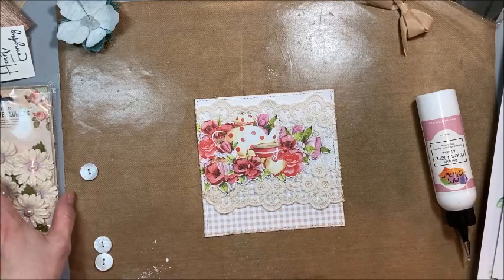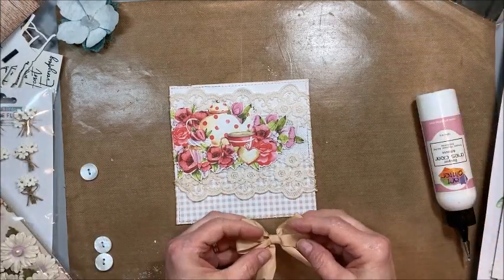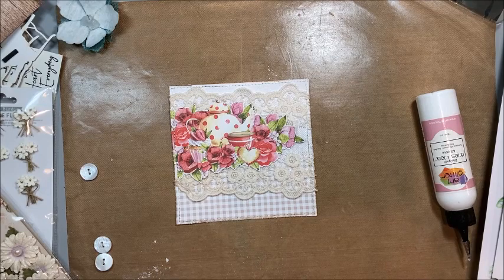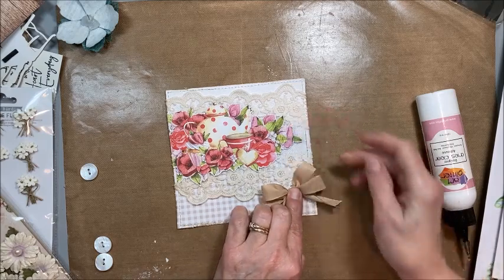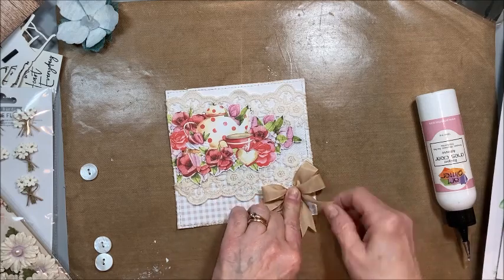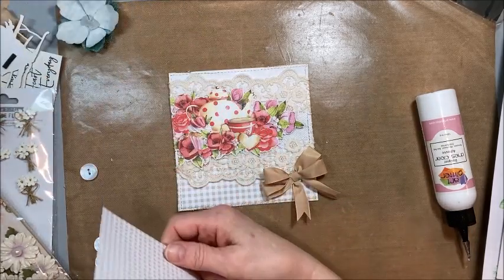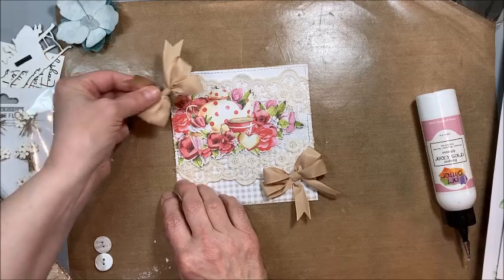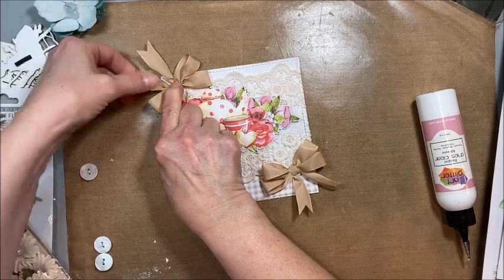And now what we're going to do is attach, if I can find it, I did have ribbons. We're going to attach a ribbon right down here. And I'm wanting to emphasize the taupe and tan tones in this paper collection. So pretty with the reds and pinks, and there's almost like a lavender in there as well. So this is taffeta ribbon. I want to say it's just tan taffeta ribbon. And I've just tied a couple of double loop bows to add to the corners to frame.